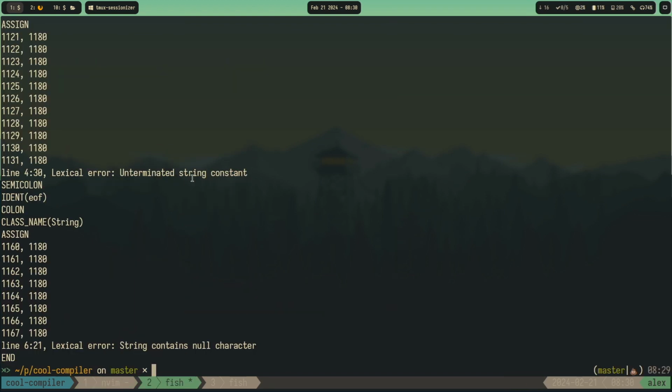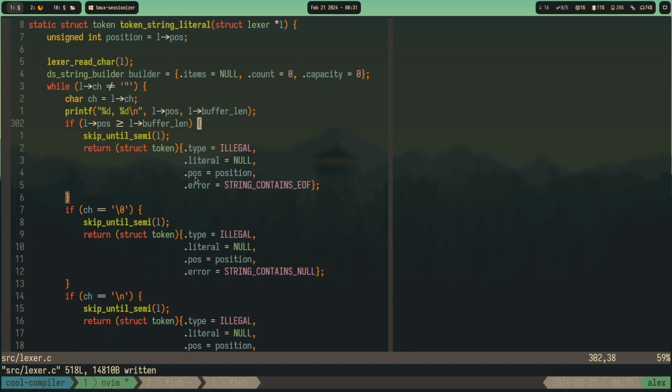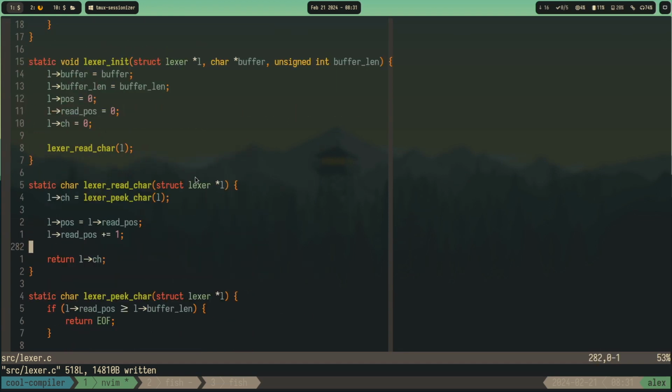Oh, I don't get it. Why is the position like that? So strange. Because each time we do edit character, it increases the position.